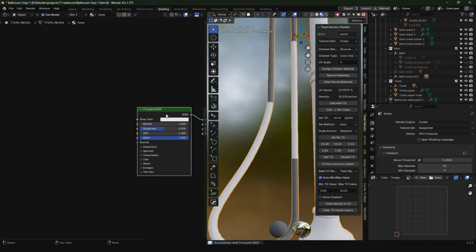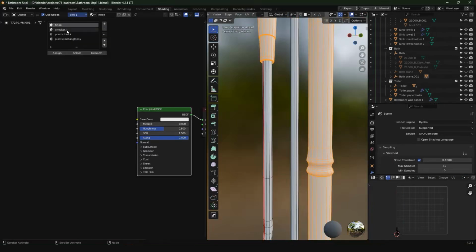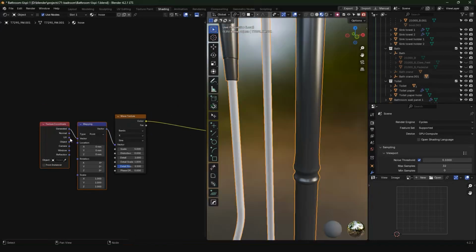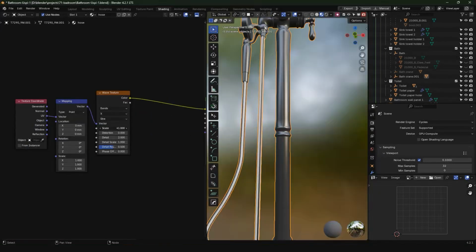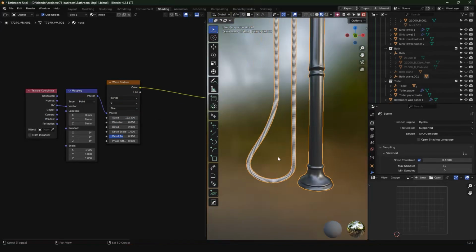And now we're going to create the material for the hose. Assign the material to this part so we can see the result. The rest of the part we assign to another material, for example, black plastic. The base for this will be the wave texture. Press Ctrl T and plug in the UV. We can try to scale it and we can see that there are waves. We need to flip them. As you can see, something very similar to what we would like is already appearing.